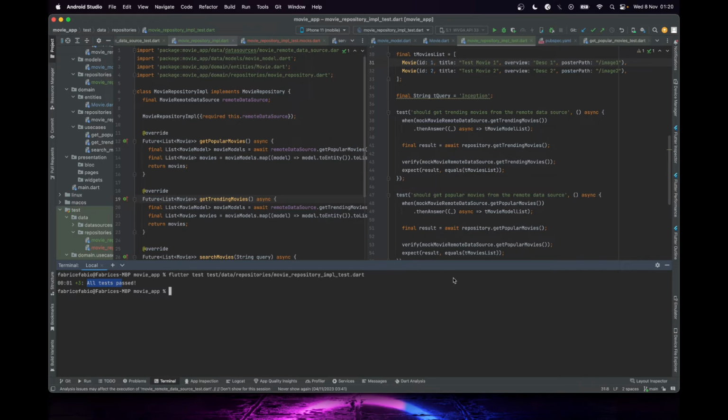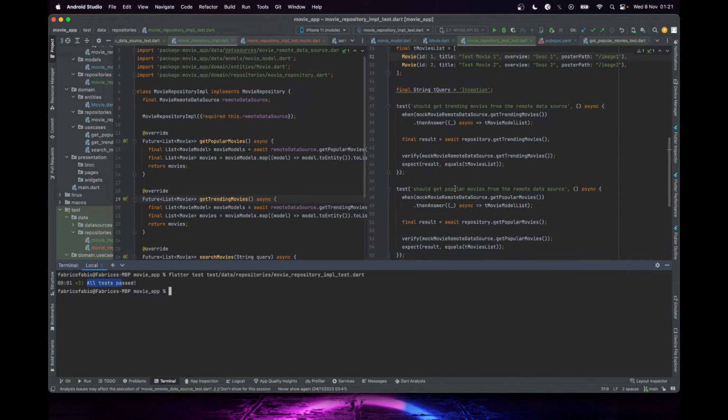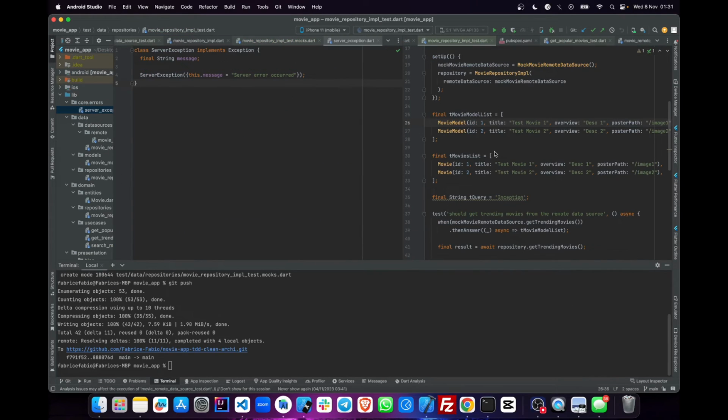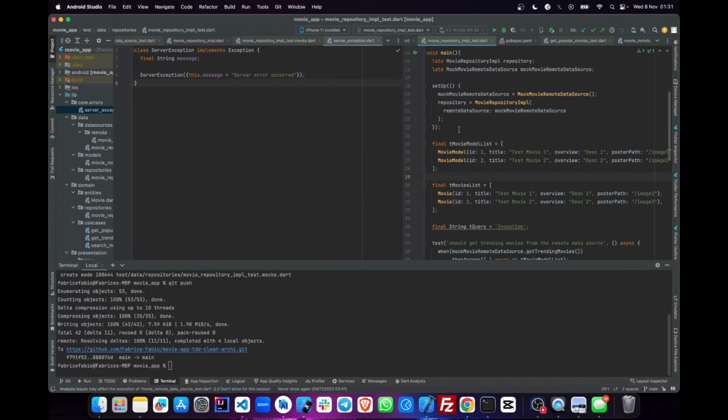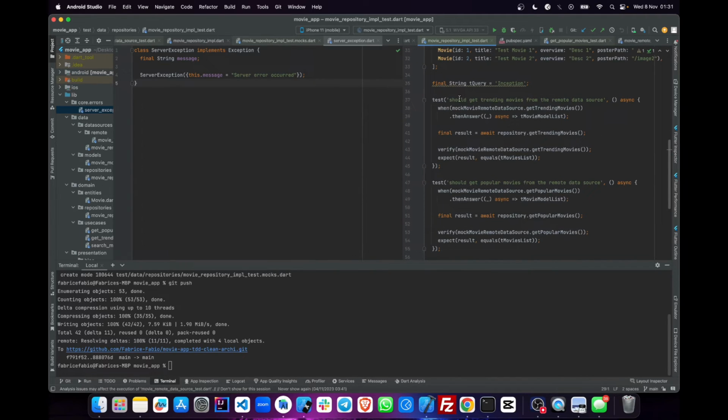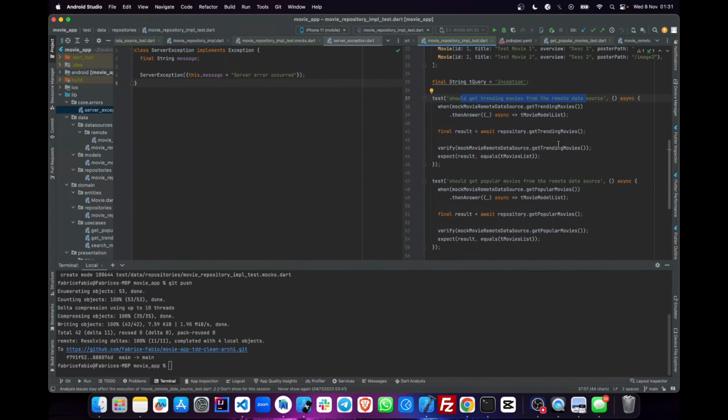So now let's take the case where we suppose that we are going to throw some errors, and see how we can throw errors by using Dart. Our current tests are just checking all the success tests.